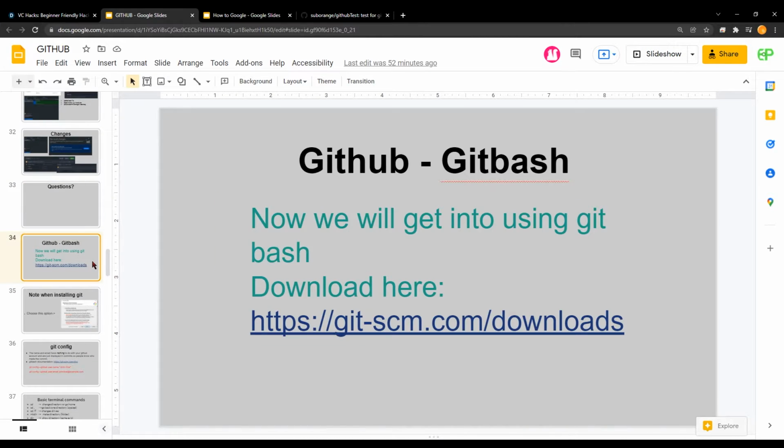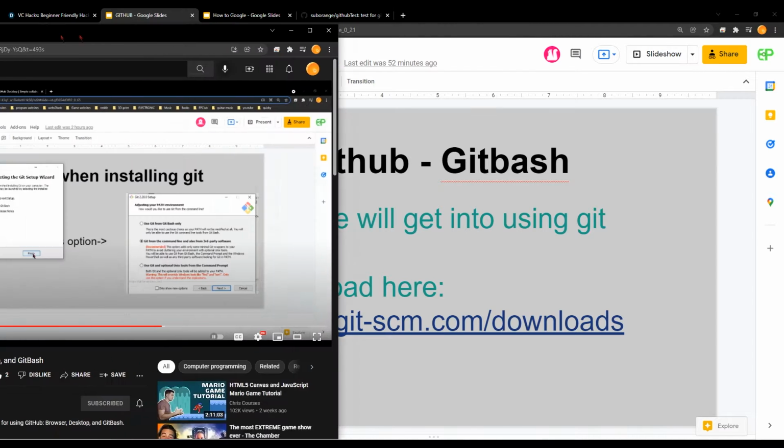So Gitbash is a bit more complex. It's not maybe more complicated, there's just a couple more things to do, and I feel like a lot of people maybe aren't comfortable with the command line, so it's a new environment you may be working in. I'll give you guys a couple minutes to go to the website. Actually, while we're doing that, I'm going to show you the recording that I already have, because since I already have it downloaded, I don't want to go through all that again.